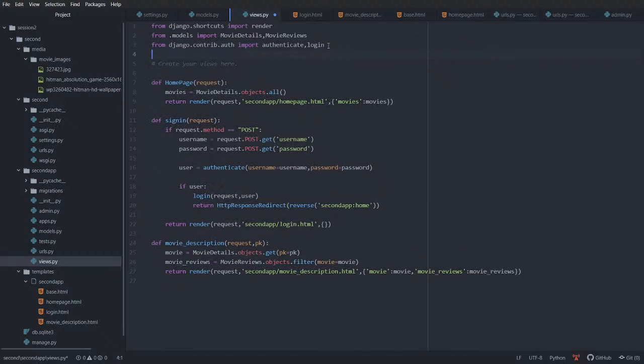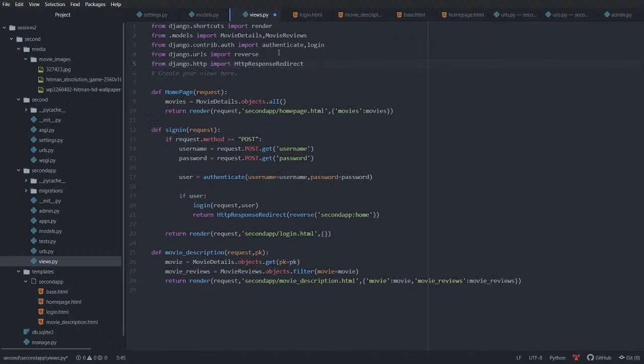So why do we use HttpResponse and all those things? I will just copy, okay, from django.urls import reverse, and from django.http import HttpResponseRedirect. When we logged in the user, we need to reverse him to the home page.